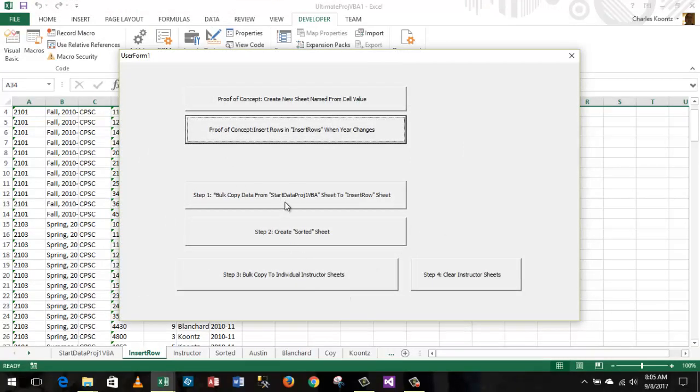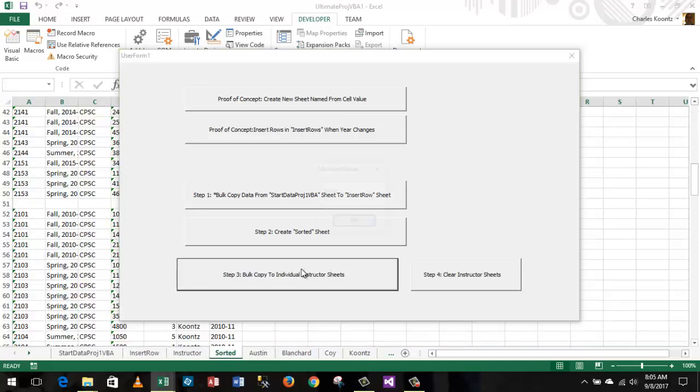And so the copy of the data from the sorted sheet to the individual instructor sheets is done here. And again, I should have taken these message boxes out. They were just there for debugging purposes, so I could see whether I was concatenating the correct range. Big hint, you're going to have to do that.